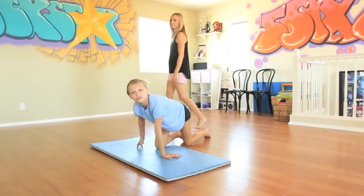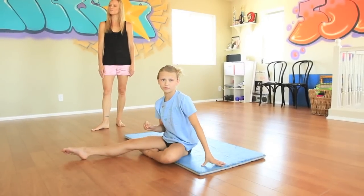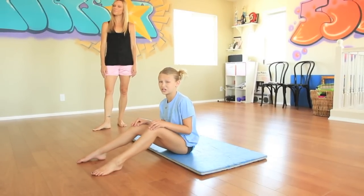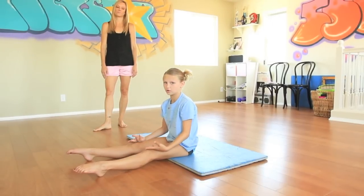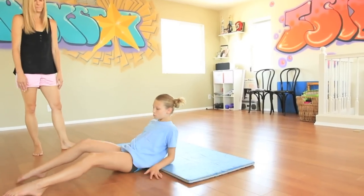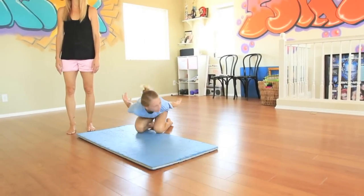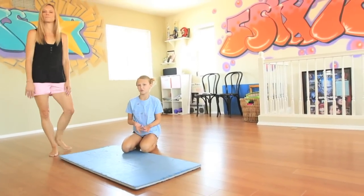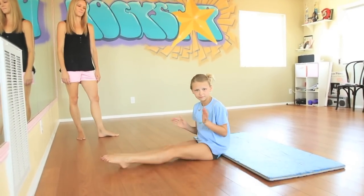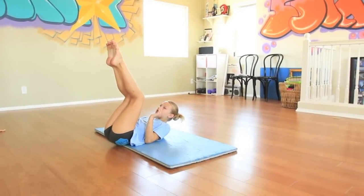Can you try that again for us? And there's one I'm going to show you right now — a little easier way before maybe you want to try it the way that I just did. It's like you have your knees bent the whole time. So if you can't get your knees totally straight, you can try the one I'm going to show you right now with your knees bent.